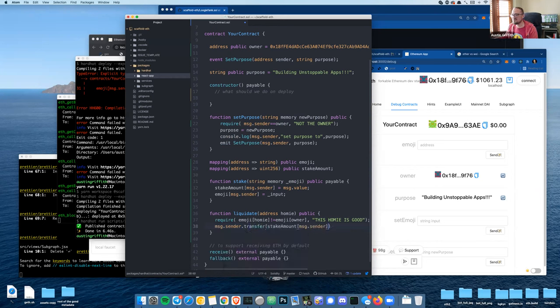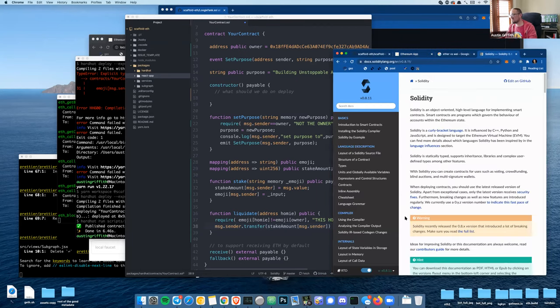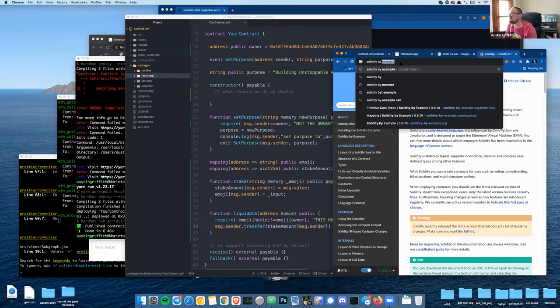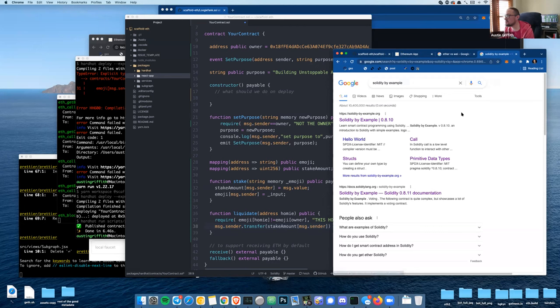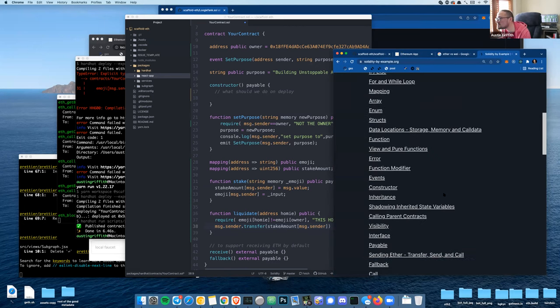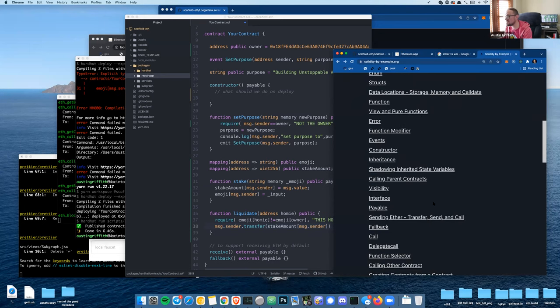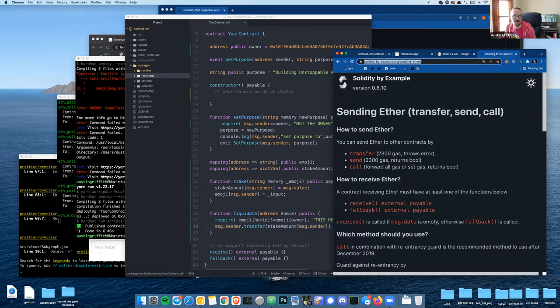Message.sender.transfer. This is not the best way to do this, but I'm just going to do it. Normally you would use call, so it's worth going on the tangent since we're taking things slow and walking through things. If you go to Solidity by Example, a fantastic resource for learning Solidity, they talk about sending, transfer, and calling. Let me paste this into the chat.